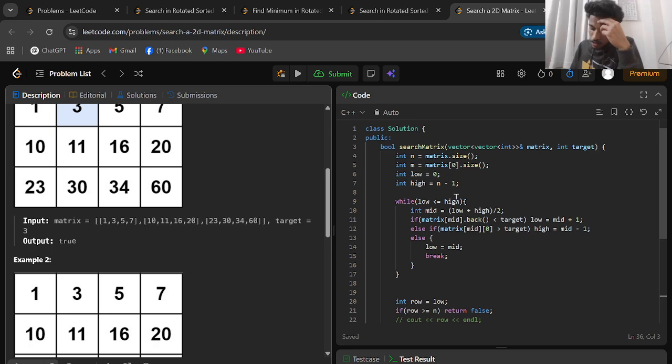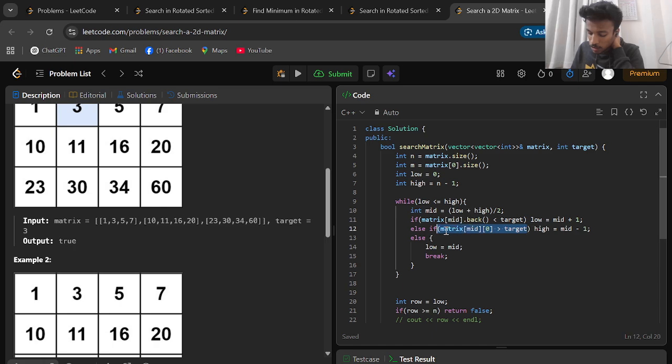Let's see the code. Initially low equals 0 and high equals n minus 1. If the target is greater than the largest element of the current row, the mid row, then definitely the target lies in some other row downwards, so we do low equals mid plus 1.